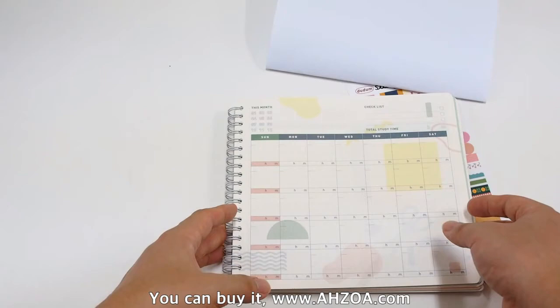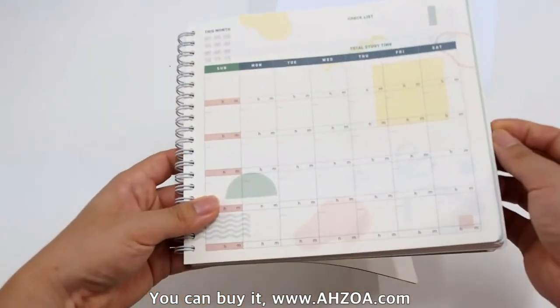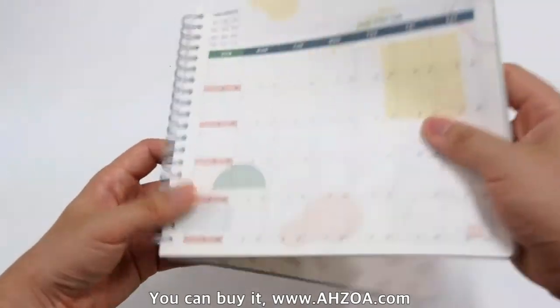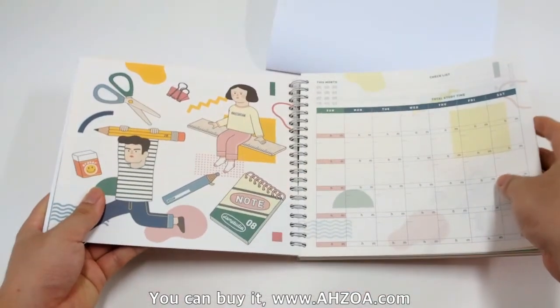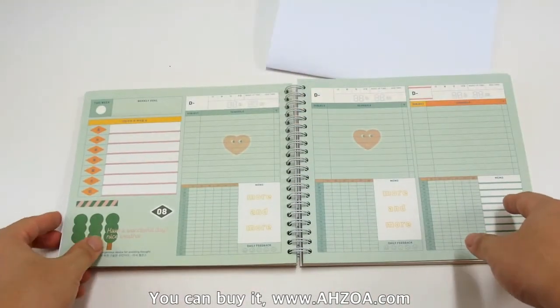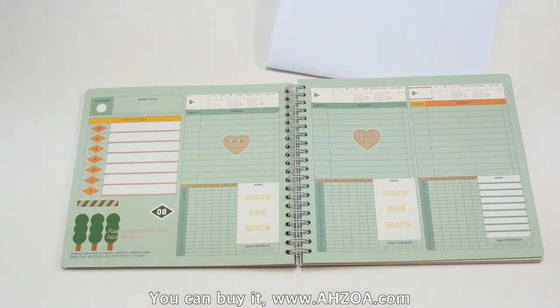Third, it is originally produced for Korean high school students. So many sections are the best match for Korean high school students. If you are not a Korean high school student, you may dislike some sections. Especially if you need an academic planner that perfectly matches the American high school semester system, it is not the best choice for you.